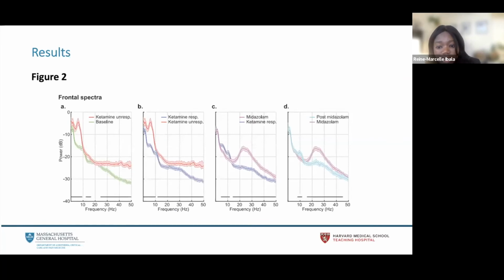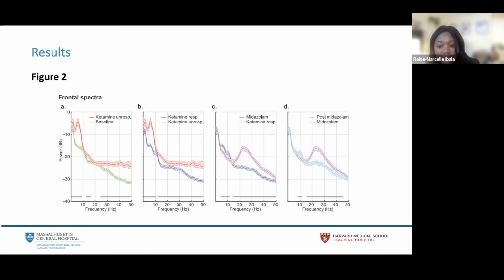So we can better contextualize this in terms of looking also at a group level. So these are looking at group level estimates from the spectrograms that we can see as compared to the singular epochs that we were able to show in the previous slides. So looking at group level estimates, in the first slides for figure 2A and B, one of the things that I want to key us in onto is the ketamine unresponsiveness as compared to baseline.